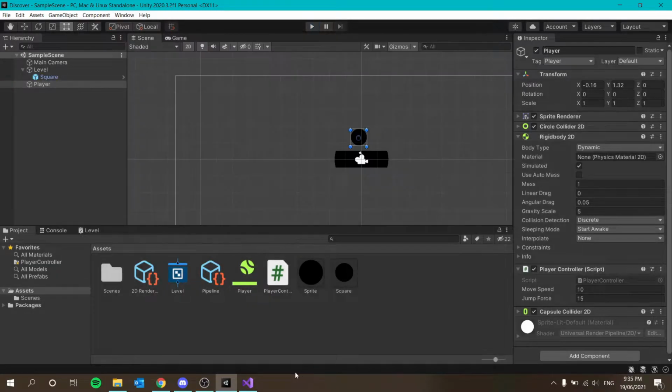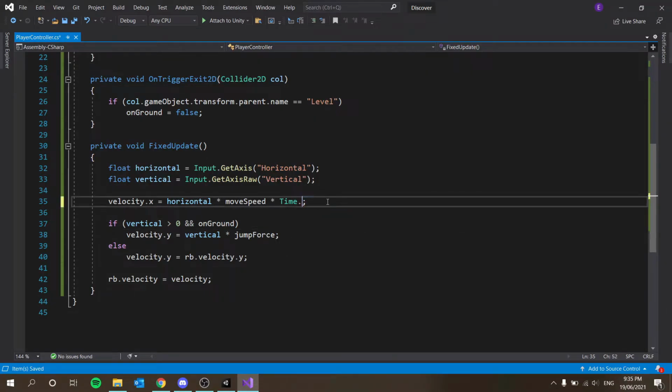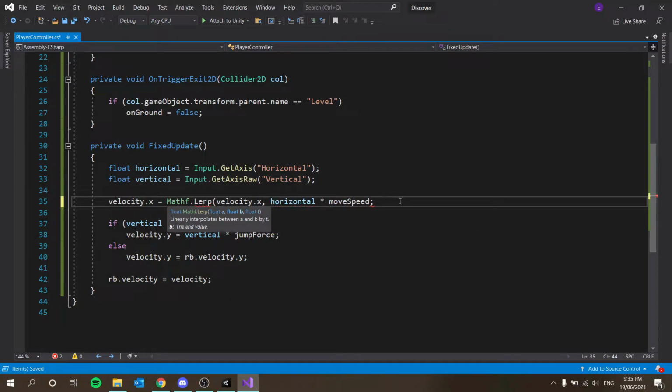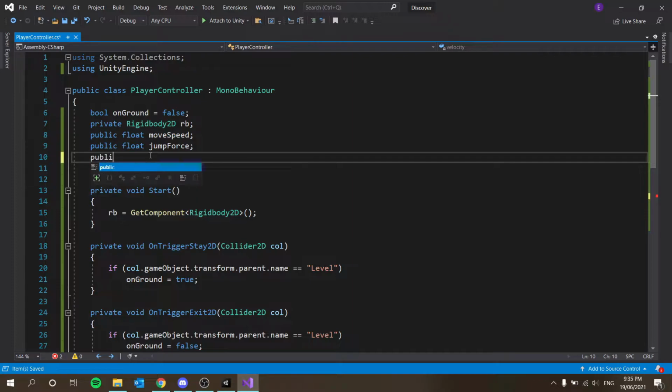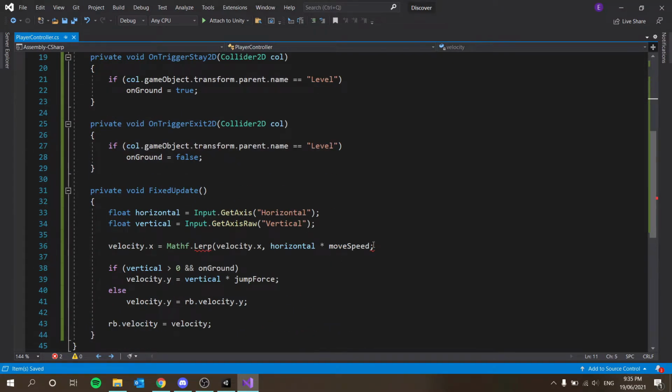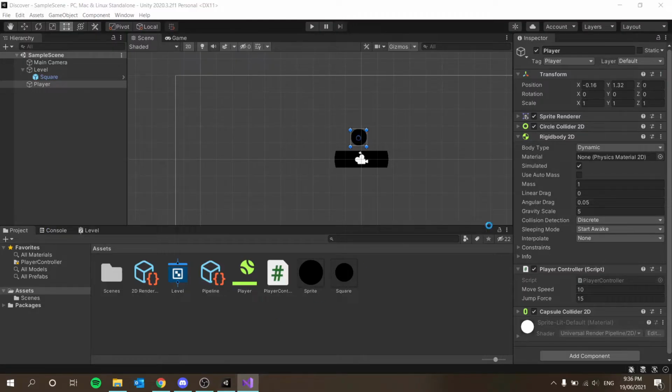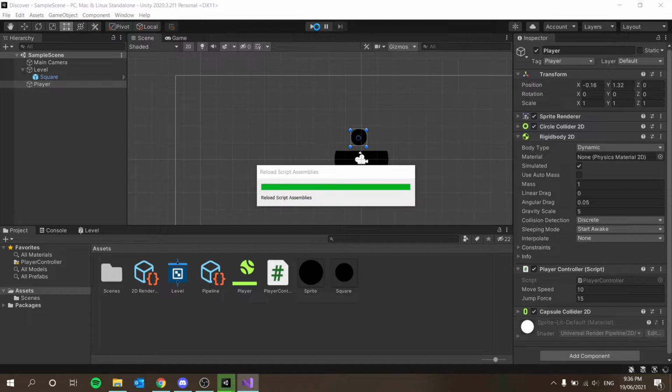Move speed is breaking. There was a lot of testing which I probably should not have done, going back and forth, which is something that I've always done, considering I haven't been making games on time limits that long. But yeah, using the Mathf.Lerp function actually here, something to point out, it really does a good job of smoothing down your movement. You can easily adjust how much you want to smooth it by using something like I've just written there, a smooth speed variable, which controls how much smoothing is done on the ends of the movement, and you'll see how that looks now.